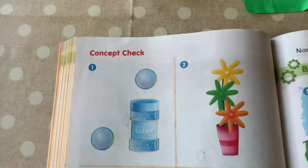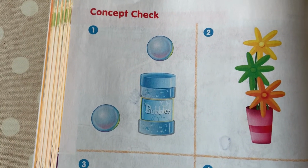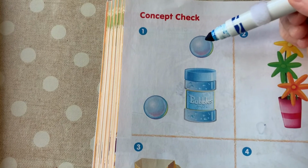All right, we're going to look on this page, on number one, where we see the bubbles. Put an X on the bubble that is above or over the bottle. Put an X above or over.